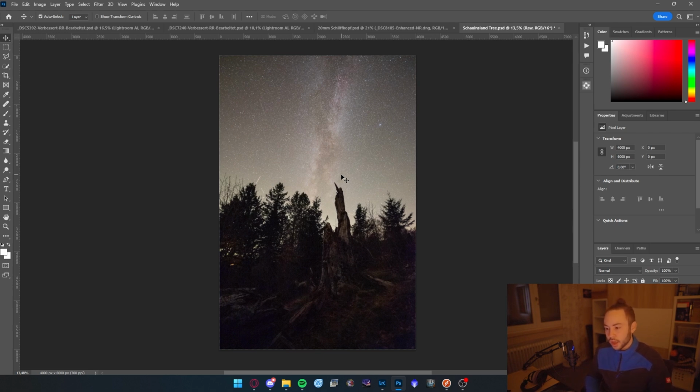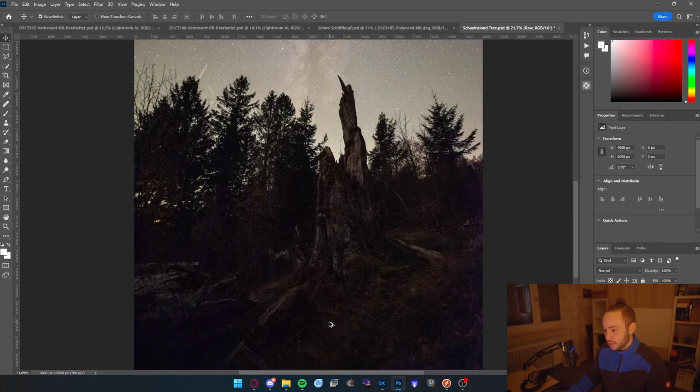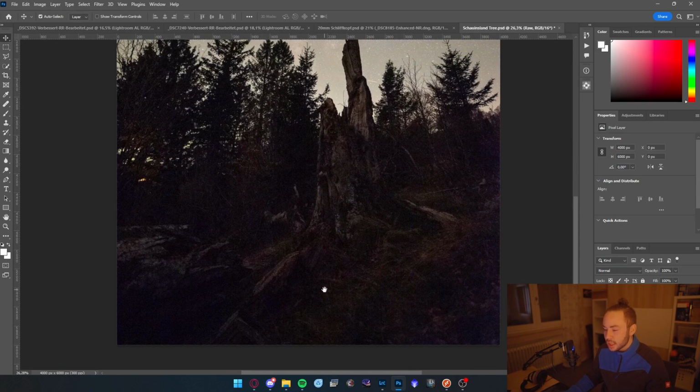I only use wide angle lenses mostly for time lapses and just short quick snapshots. So this was one of these snapshots, and I believe this one was an 8-second exposure at f2.5. Yeah, should be f2.5 and ISO 20,000, I believe, on my Sony a7 II, which isn't the best camera.